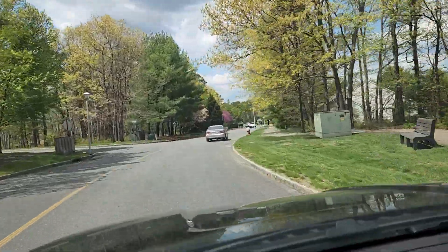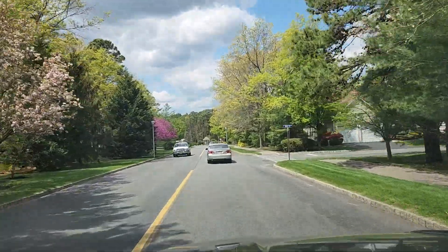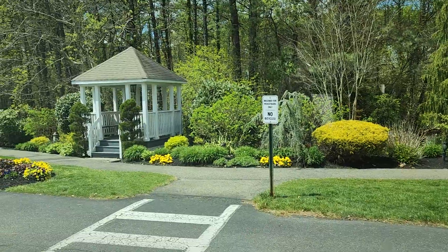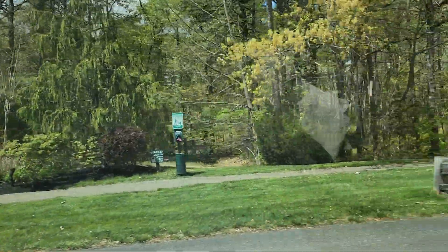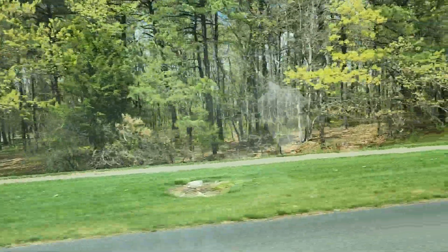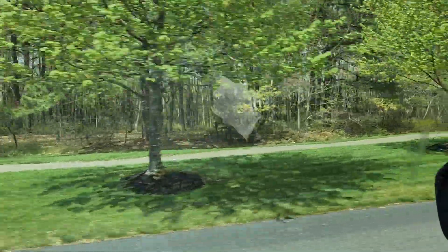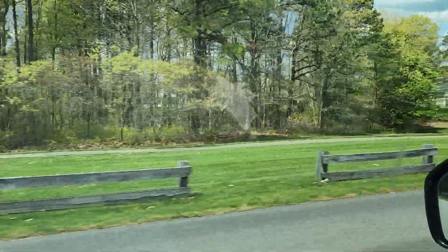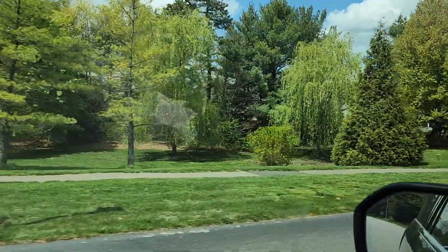Everything is well maintained over here — the landscaping, the trees. Let me show you how the block looks. I think it's a great option for those selling their property in Brooklyn who want something much more affordable. It's not like typical expensive town houses. Most of the houses here you can still find under $500K, sometimes even under $400K, ranging between $400K and $500K.